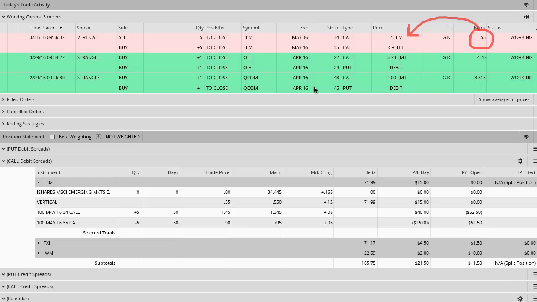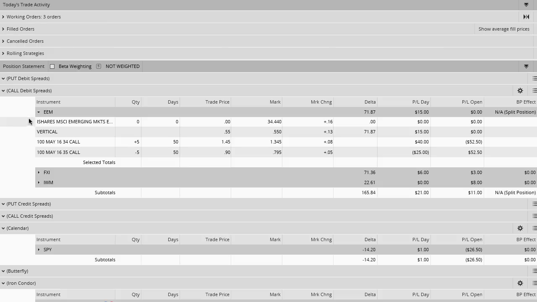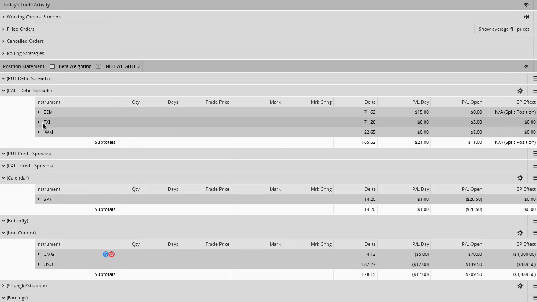So as long as this order keeps working for the next basically 50 days, whenever we have an opportunity to take money off the table, this order will automatically get us out. I don't really have to think about this trade anymore because I know I've already controlled my position size. I know that I'm willing to lose about $150 on this trade if it doesn't work out. But it should hopefully hit that profit target.